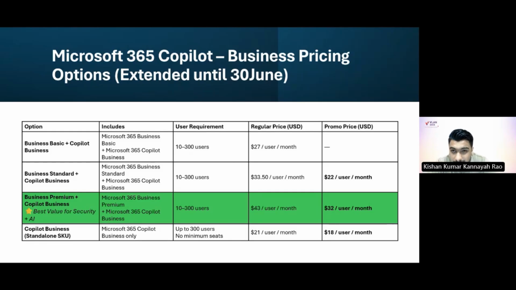If you purchase as a standalone, Business Premium and another standalone, so $22 plus $21 or even $18, it's about $40, right? It's almost $8 you are saving by going for the bundle, which is Business Premium and also Copilot Business, right? So if you are really interested in the licensing upgrades, or you want to explore your current licenses into these specific options, feel free to reach out to our sales team, right? You can always reach out to VLAN, so we can always give you some best recommendations, best solutions for you, right?